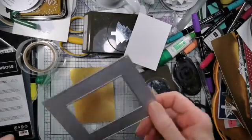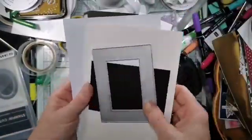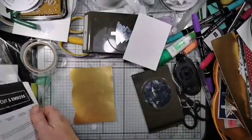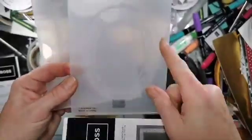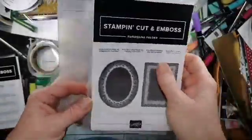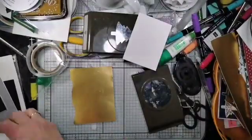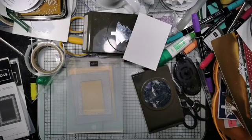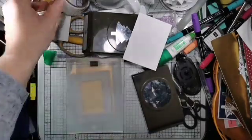So I've got the rectangular frame here. So these dies, you get the heirloom frame dies, so you get a rectangular one and you get an oval one, and then along to go with them you get the embossing folders. So it does say that they're stamp, cut and embossed, so it all comes as a bundle. So this is your oval embossing, I don't know if you can pick that up, that's your oval embossing folder, and this is your rectangular embossing folder. So obviously we are going to use the rectangular die and the rectangular embossing folder. So I'm going to just need to grab my blue plate because this is one of the new style 3D folders. So we're going to need our new plate to do that.